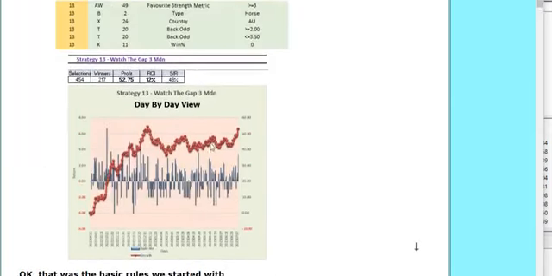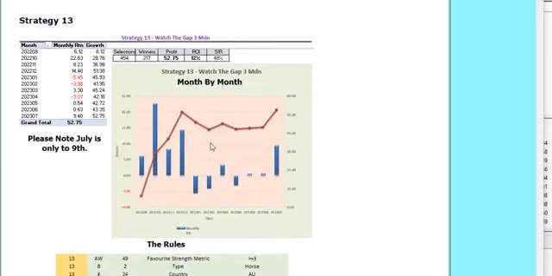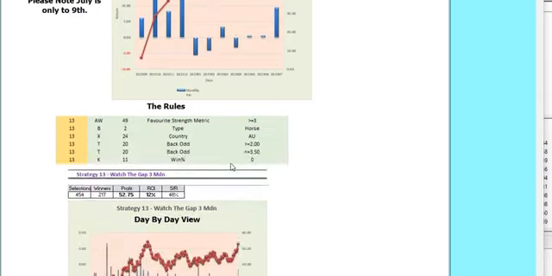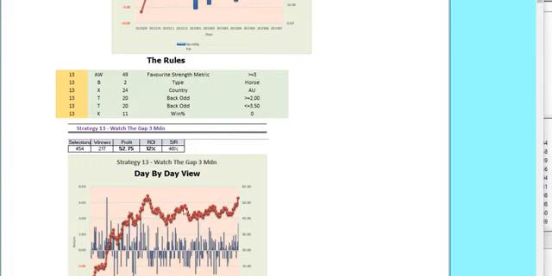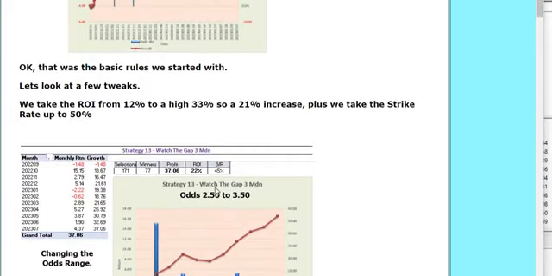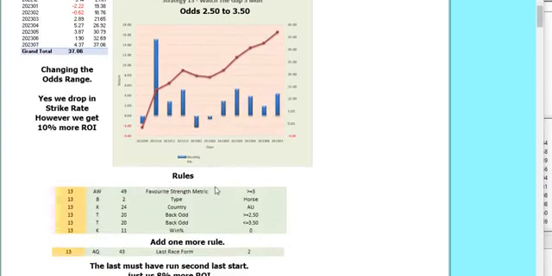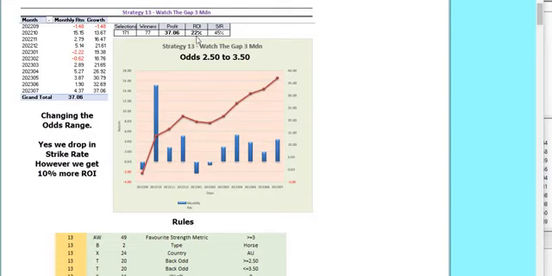And then we have a look up here at these, the maidens. Now if we just did the setting that we've got here for maidens, we have 450 bets, and you can see they're a bit lean through there, especially in the winter, and you can see it day by day. But if we add an extra rule here that it must have run second at its last start, you can see there that it improves greatly. The return on investment is 22%, and it has 171 bets.